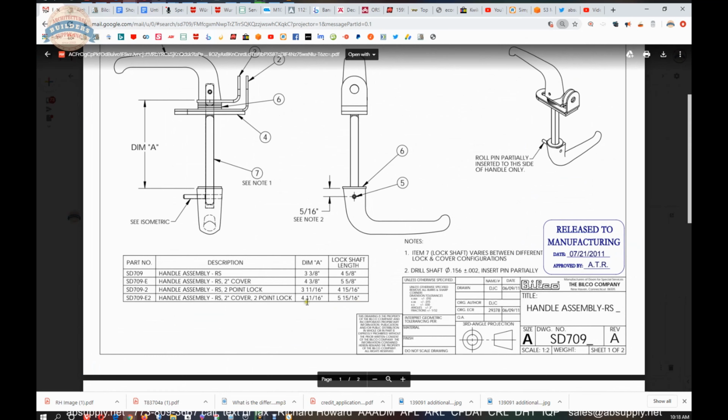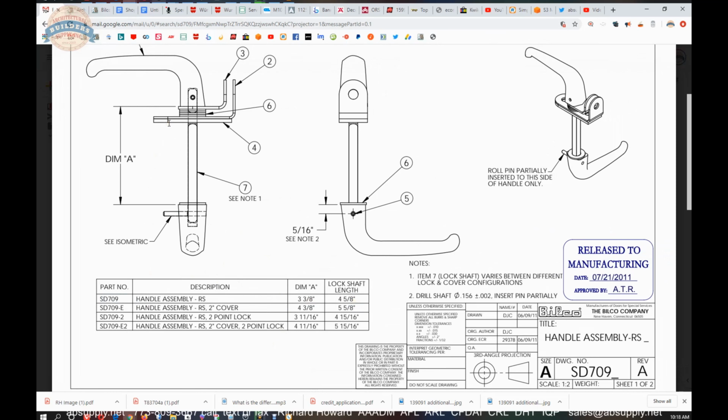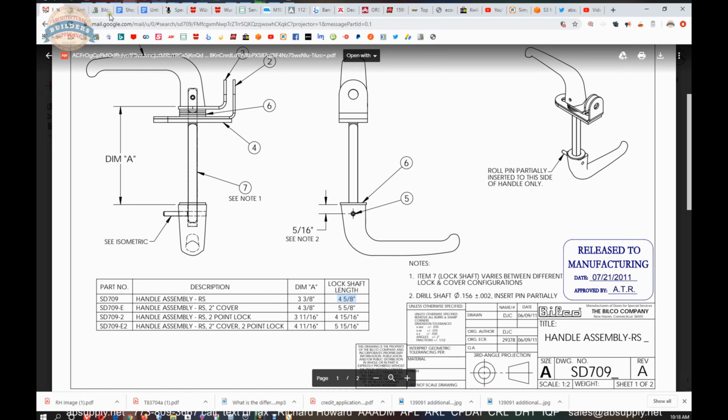So this is where our SD709 can be found. Handle assembly, 4 5/8 shaft length. Dimension A is 3 3/8. Yeah, when I put that on there, it basically measures 3 5/16. So there you go as well. Measure it either way that you like, I suppose. And then your shaft length, and your other items are here. And again, it just goes with the thickness of the unit, and also unknown variables that we're not able to contribute intelligently to because we don't have the bill of material of every roof hatch and the hardware that is used. But this document is really handy for your review.